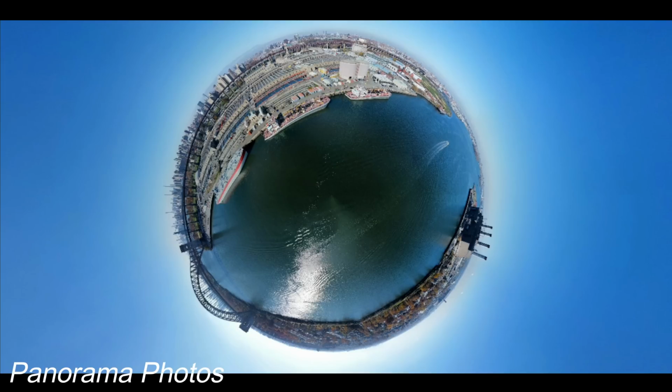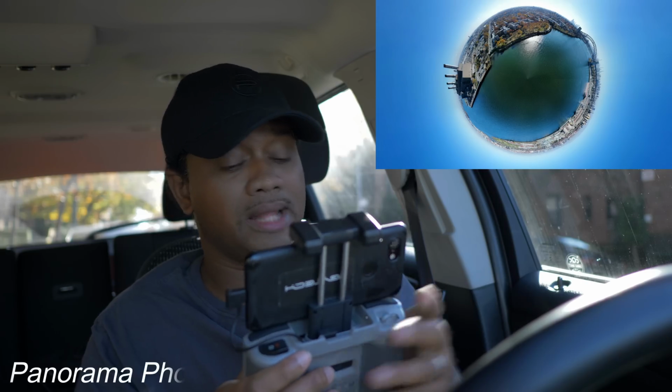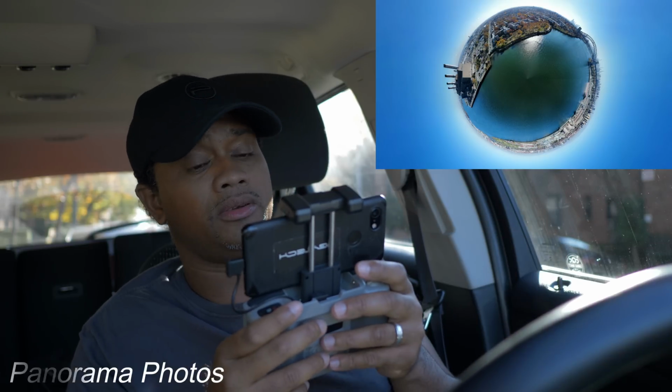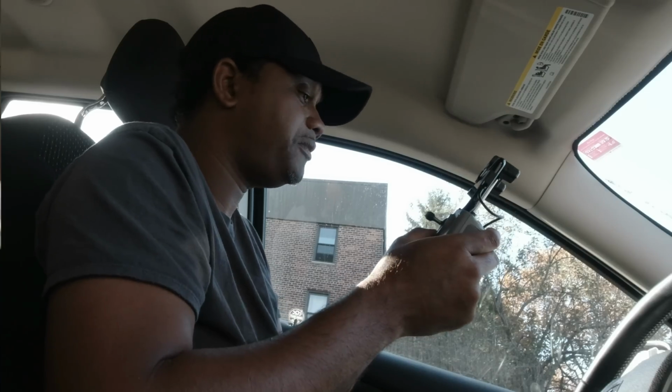You can see the bridge on the outside. You can see the power plant on the other side. Really nice, DJI. Is it worth upgrading for this on top of all the new stuff that I mentioned earlier? Maybe you're more of a photography guy, right? Maybe this is just something cool to do that's worth paying the extra 50 bucks for.